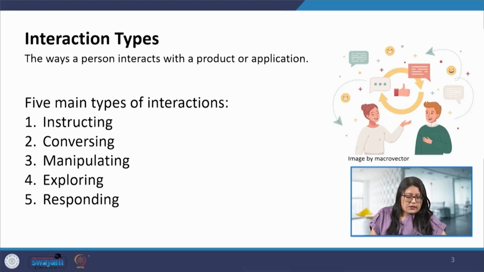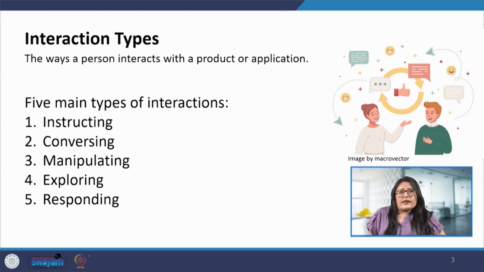One way of looking at how to conceptualize the design space is to look at the interaction types that will define the user experience. These are basically ways in which the user will interact with the product or the application. For example, when Amazon suggests an item based on the user's past purchase behavior, or when Netflix pauses a person's viewing to ask them whether they would like to continue watching or not.